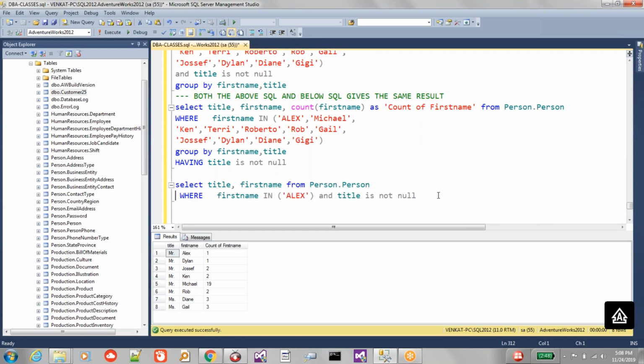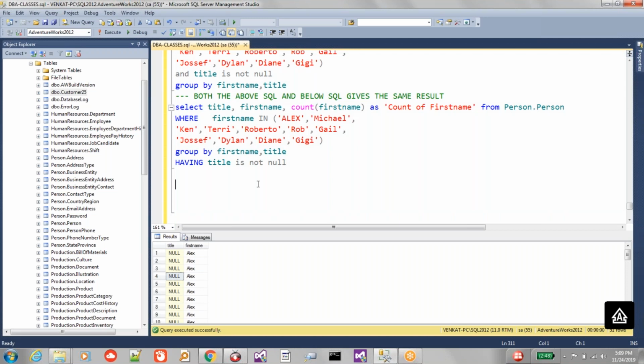In fact, it is only one. We saw last time that 51 records are there, so the rest of the 50 records are nulls. Yes, it is always good to have a cross check.